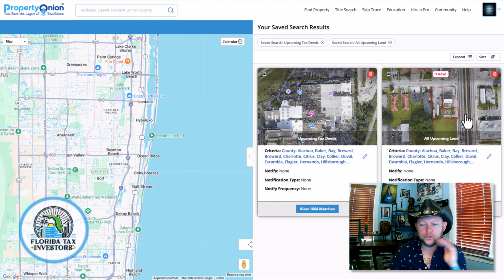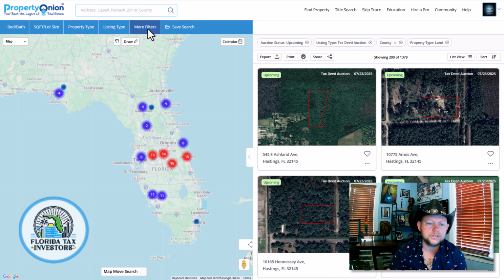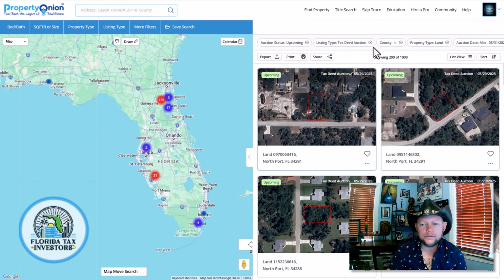Now, I went ahead and just looked for this month, to the end of this month. I don't like to look ahead too much, right? So let me filter out to get to just this month. And we're gonna have exactly 1,000 properties, so that's good. Property Onion has a little bit of a glitch that they won't export more than 1,000 rows, so that's actually perfect for us. So I'm gonna go ahead and export these, and we'll check those out.